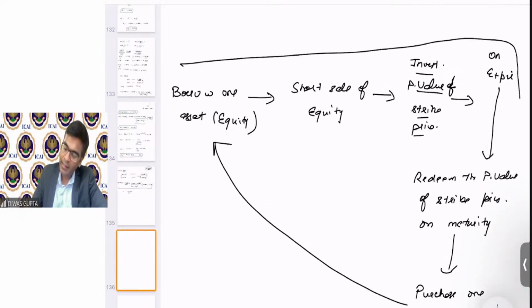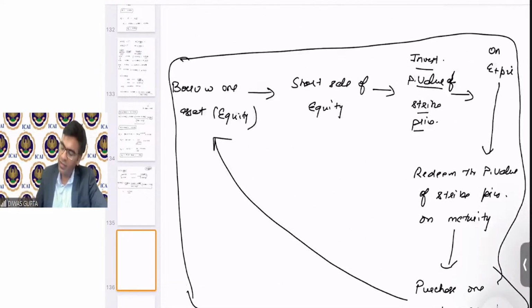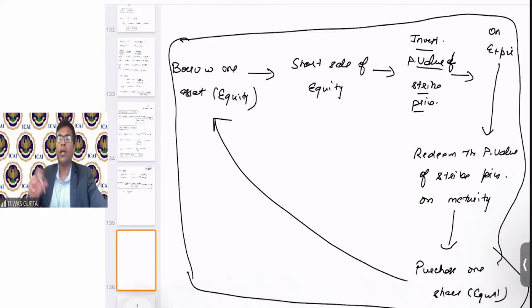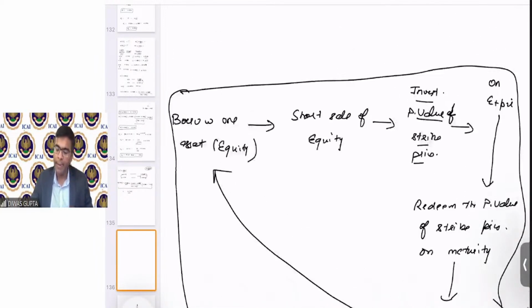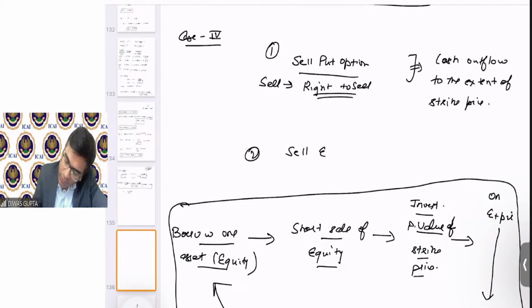My strategy is clear. So this is exactly the case number 4 that we discussed, right? So this is a bit detailed version. That day we just discussed only 2-3 steps. So this is case number 4. Now, this is step 1, to sell a put option. And step two will be to borrow one equity and short sale the equity in the market. So what I will do, I will sell equity in the spot market. So this is my cash outflow.